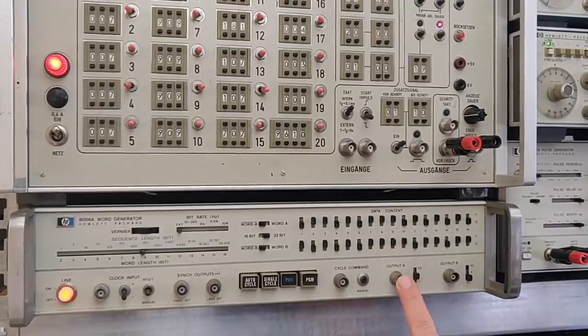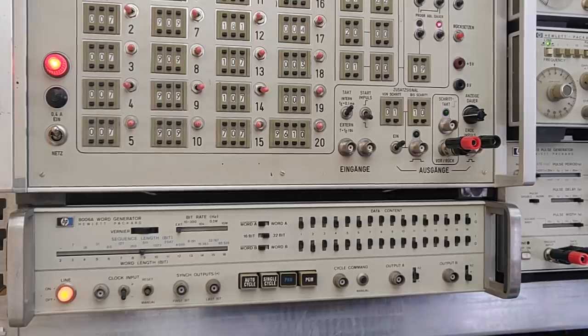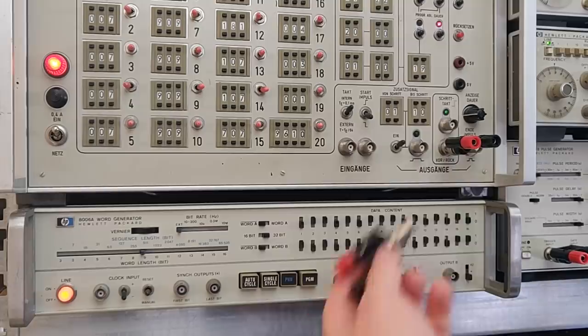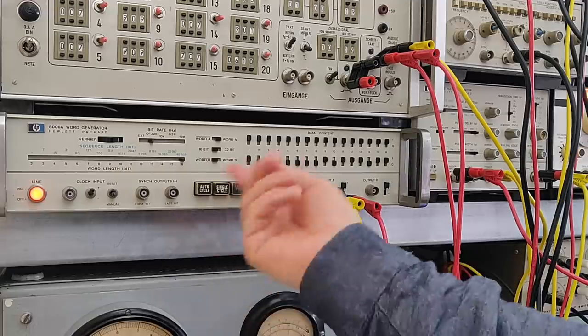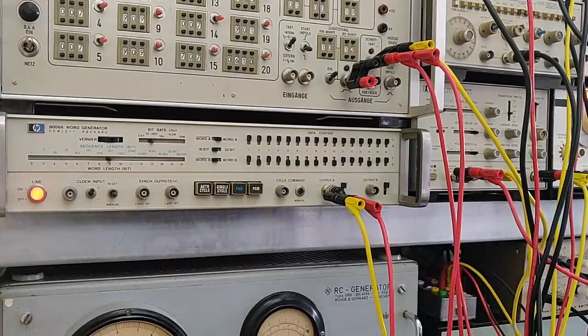So I'm going to connect output A to a pulse generator here, and that pulse generator to the Rohde & Schwarz UBM down here below, which will give us a kick drum. I'm using these banana to BNC converters for that, because I find banana patching more fun than patching with BNC cables. If no program mode is activated, the word generator will act as a clock. And you can set its speed using the sequence length.